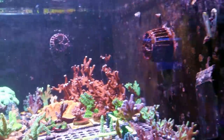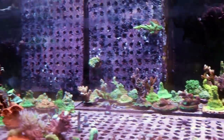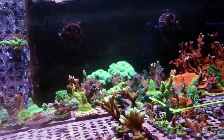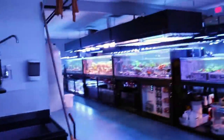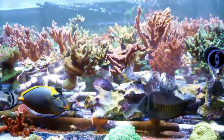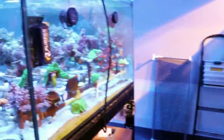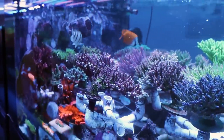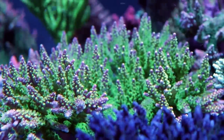Do you have a favorite acro right now in here that really speaks to you? One of my favorite classic ones — the paleta. Let's go check it out. So many healthy fish — big fish. These are not little; the fox face is fantastic, massive. No nano reef fish in here — these are all big tanks. What are we looking for? A big paleta — yeah, that's one of my favorites, a classic. So healthy. Is this a pink Cadillac? Maybe. There are so many names.